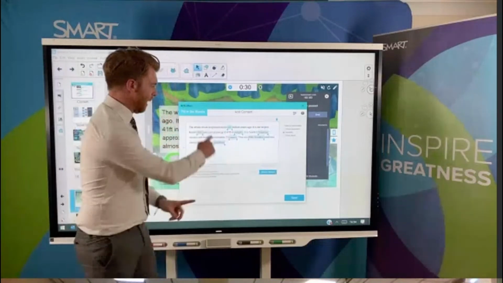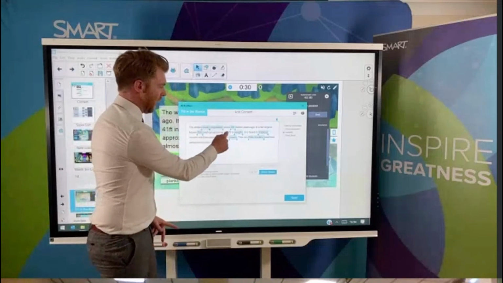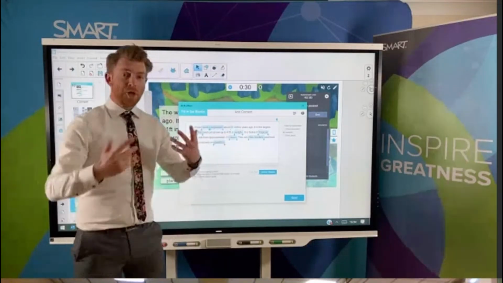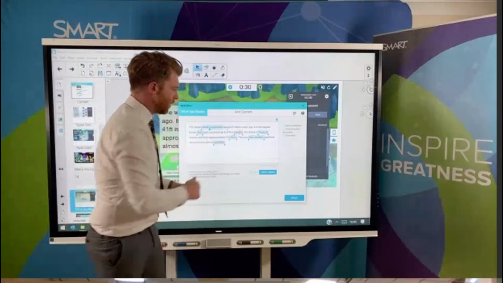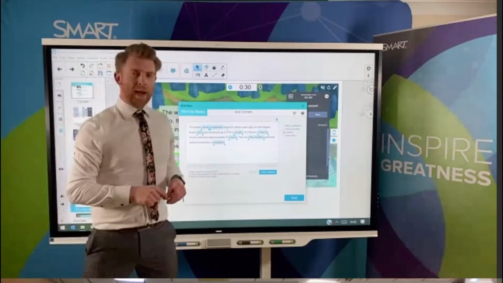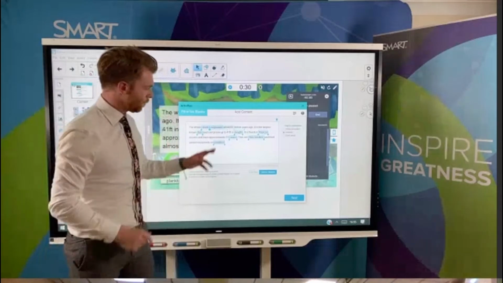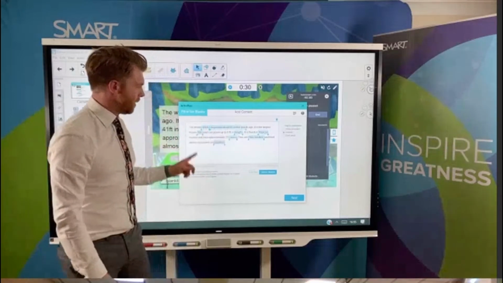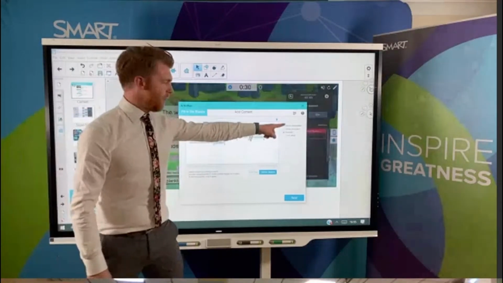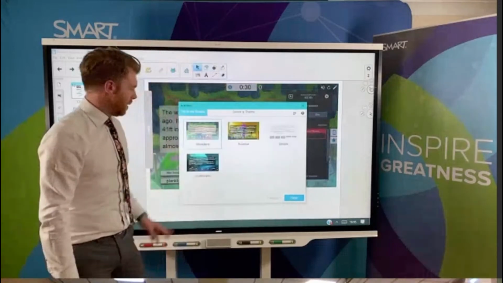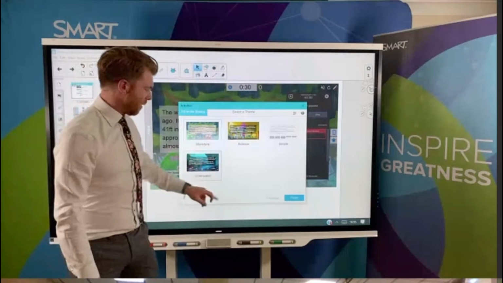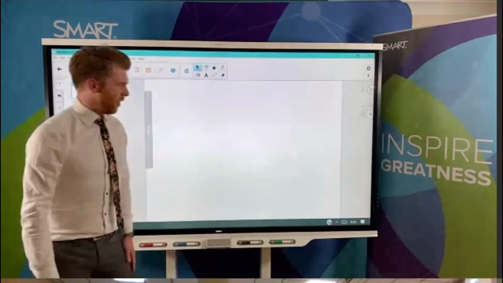If I click on define blanks, you can literally just select the words or deselect the words that you actually want. If you want whole bits of text, you can bring that out to select a larger group of text as well. There you go, it's a bit slow, but there it is. And again, you've got the same options of when prompted, instantly or don't check. Click next. Let's have a fish background as we're talking about fish. Click finish.